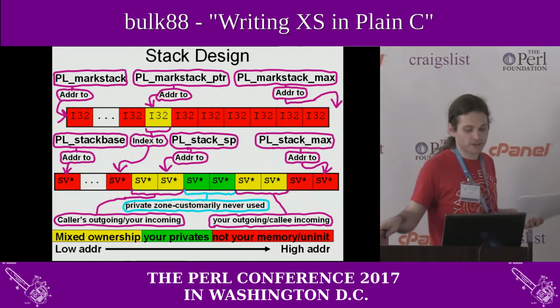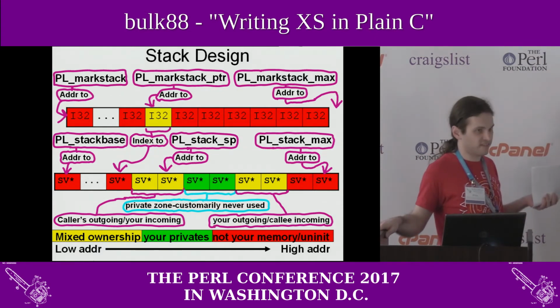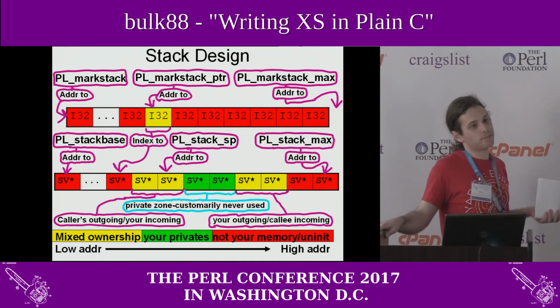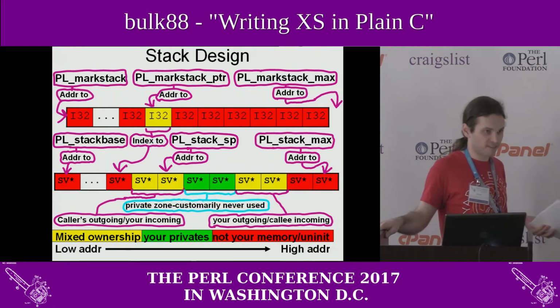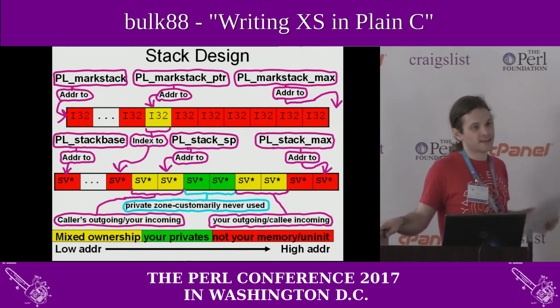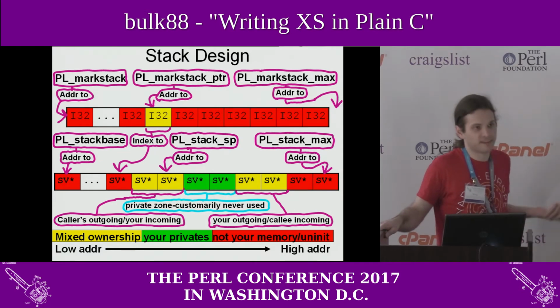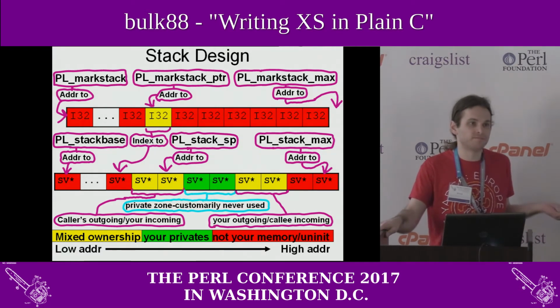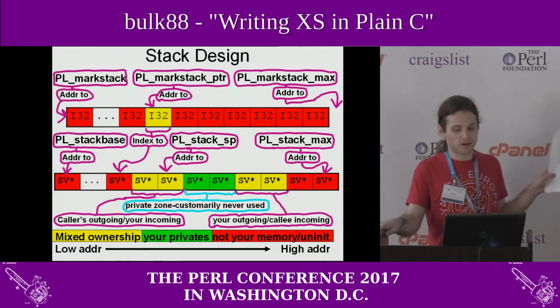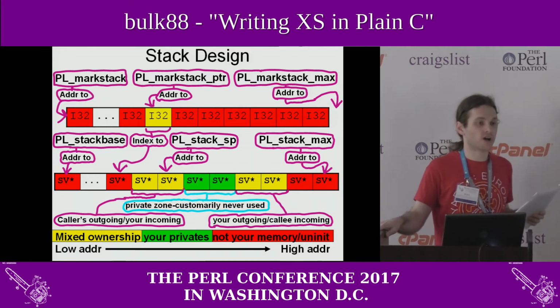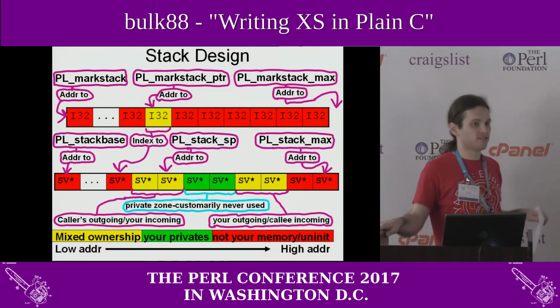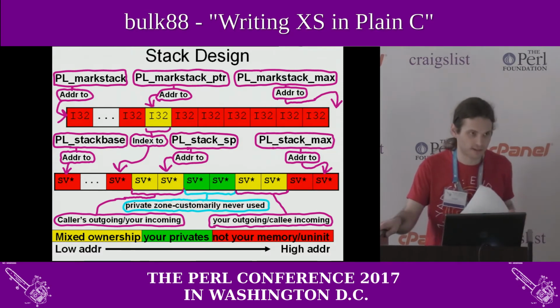Theoretically, an XSub could also allocate some more Perl stack, the green zone, and have a private pile of scalar SV pointers that are completely invisible to the caller and callee, but everyone just uses C autos and regular C vars to store SV pointers in XS code. There's really no point of using the Perl stack. You just use a C auto to store a scalar locally. And then finally, on the right side, the second block of yellow entries on the Perl stack would be your outgoing arguments to your callees if an XSub is calling back into the Perl engine or is calling another Perl subroutine.